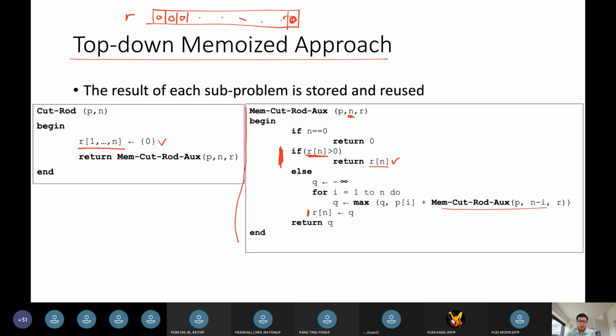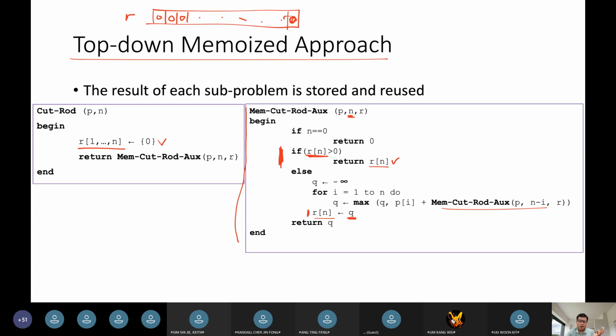But then after this, you just assign the calculation to Rn. It means that we record Rn. If you have it, then you just use it, you don't call the recursive function. If you don't have it, you call the recursive function to calculate the maximum value at n.